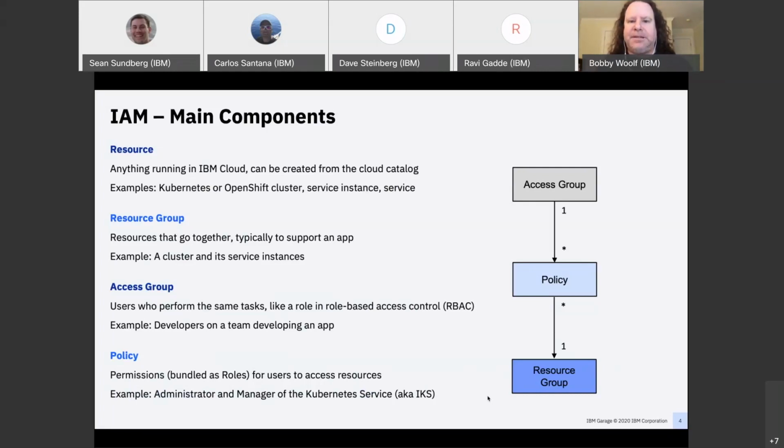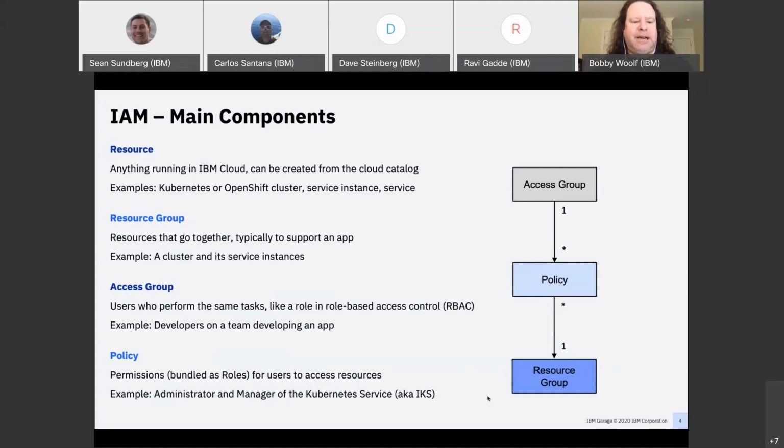And then we have resource group. And a resource group is a group of resources. Duh. More importantly, what they are is a bunch of resources that tend to go together and tend to be used together, typically because they're being used to support a single application. So when you deploy an application, whether it's microservices or a monolith, you deploy that into a cluster. But then the cluster has backend services that are bound to it for the applications to use. All that set of resources, the cluster and the services that are used to support one or more applications, generally it's helpful to group those together into a resource group.